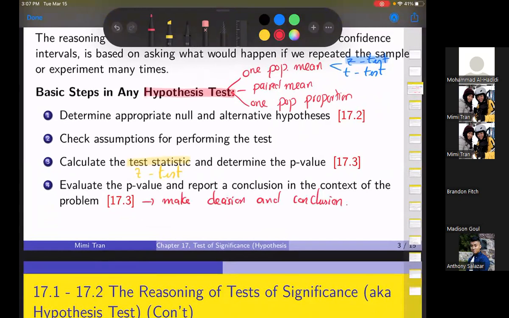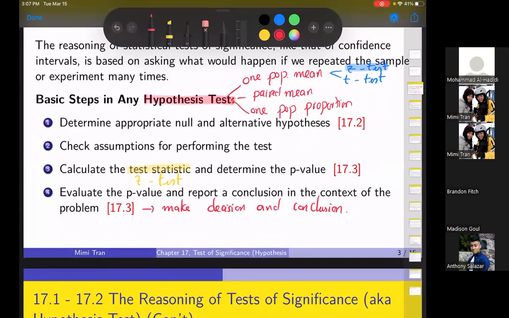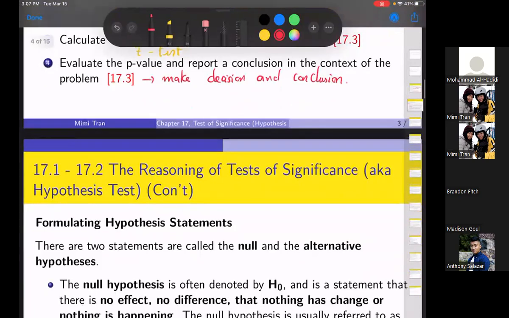Yeah, but those are the steps. I'll remind you of the 4 steps throughout the slides. Don't worry, you don't have to remember. Just kind of ingrain it in your brain. After several times I remind you.